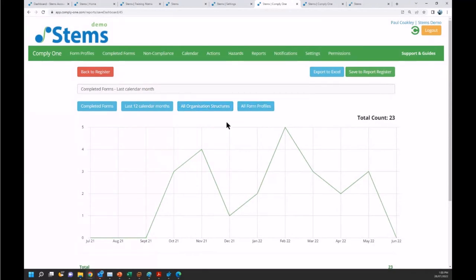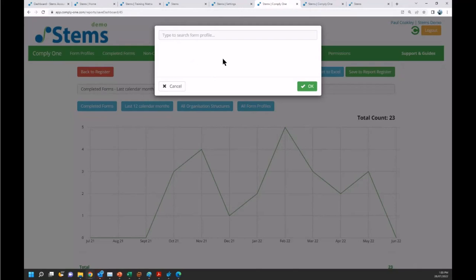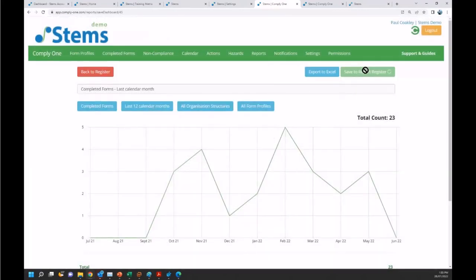I could select what part of the business I want that to apply to, although I'm going to give you a little tip on this subject with organisation structure. If I leave that blank, I'll show you what I mean shortly. By default, it's going to apply to all forms, or I could select specific forms if I wanted to. And I'll just save that.